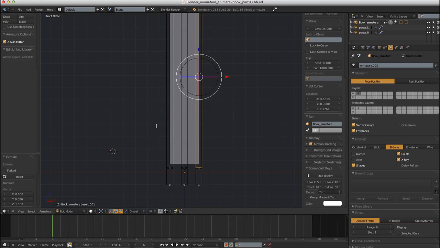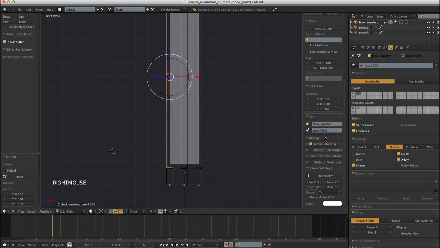So it's gonna be def_pages_bot.L, for bottom. The one on the other side is def_pages_bot.R.